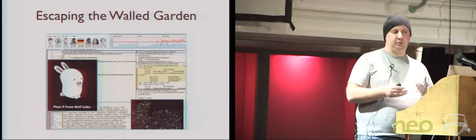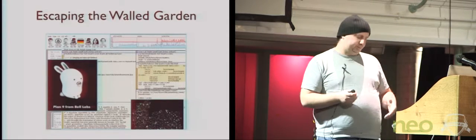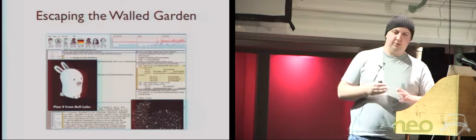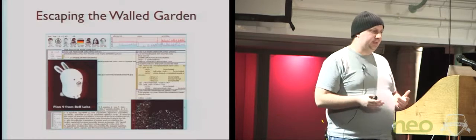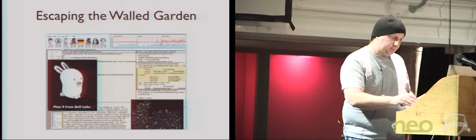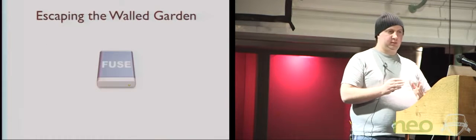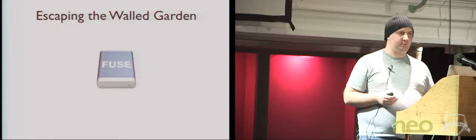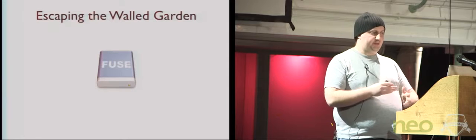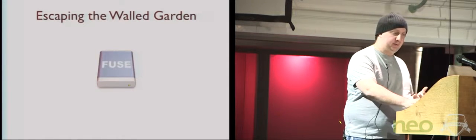For example, it's possible for users to mount kind of user space file systems, and then you intercept the calls to those files and do whatever they want with them. And we've got something like that in the Mac world and in Linux called Fuse. And Fuse allows us to mount a directory in the file system. And we can intercept any sort of calls, any requests that are made against that file system. And from there, we can act on them in our own way.